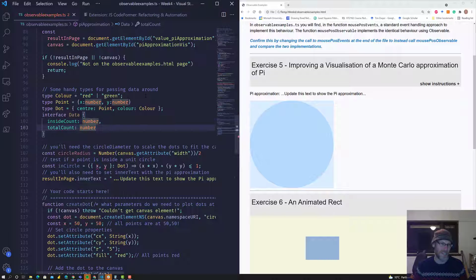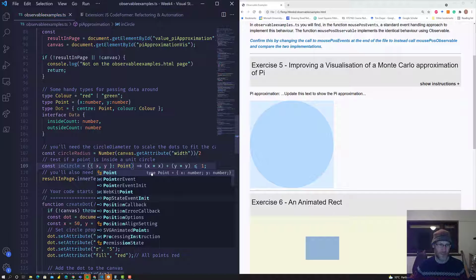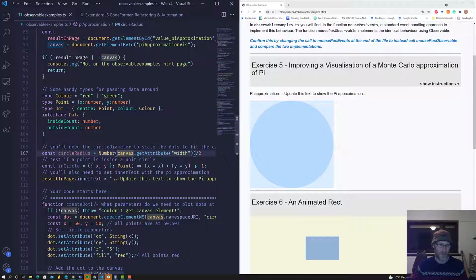And now, once again, the data that we're going to collect, eventually, leaping ahead a bit, the data that we're going to collect is going to be a pair of counts, the numbers inside the circle and the numbers outside the circle. I might just change that as well while I'm at it. You'll see why in a second. So obviously we can still get total count by just adding these two together, but this data that we're going to eventually build up is going to be a count of the points inside the circle and the points outside the circle. Now this type has changed, so that's a point, and now our in circle is happy again.